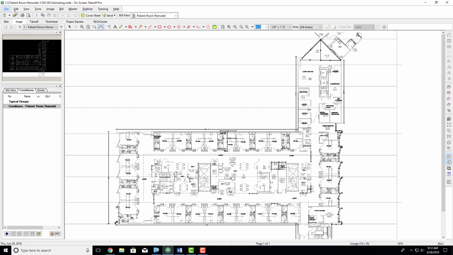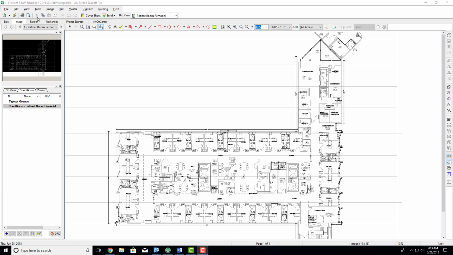Then, if you go down to the next row, you have new bids, new conditions, new folder, new database. So if you need to create anything new, you can go here, or typically you can just right click, which is what I generally prefer to do. This one will open up something that you have saved somewhere. This will print it. This will do a print preview. And we're going to get back to these later on, so definitely remember where these go because these are also how you're going to export to Excel.